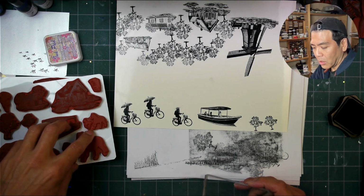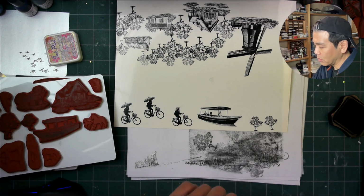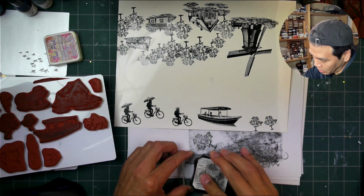All right, let's see here. A pretty solid silhouette stamp, but I do have a little bit of texturing on these horses right here. Not too much though.